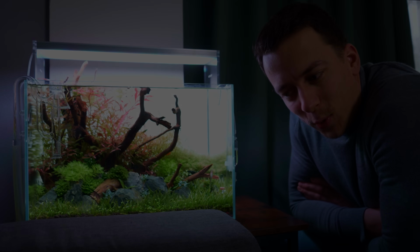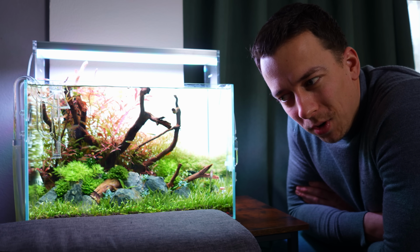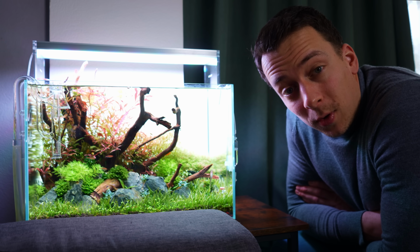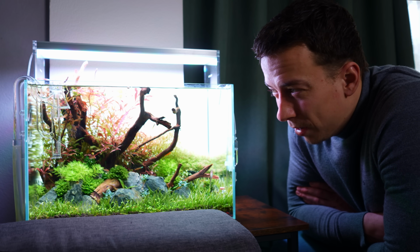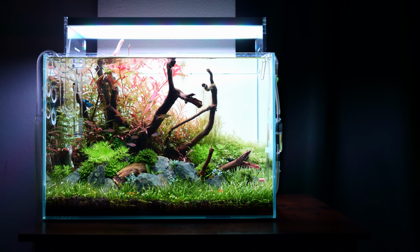Okay guys, fast forward one last time, I promise. It's now the 31st of January and we started on the 16th of November, so that means it's like 2.5 to 3 months for this entire setup. I think it's done right now. I think it looks really good.